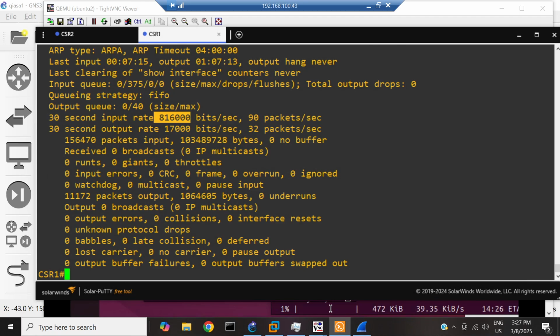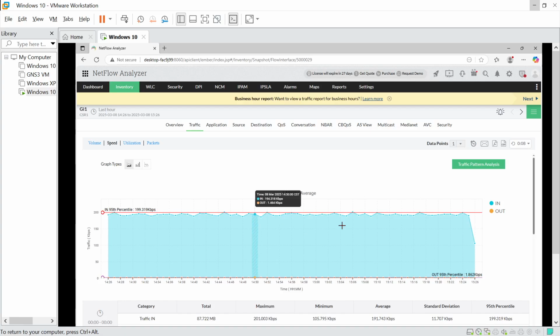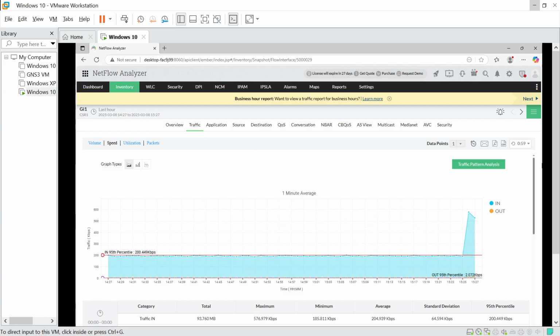We will be able to see this in our Netflow server. So see how this is increasing slowly.